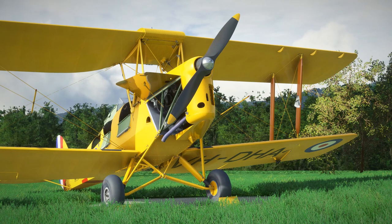Despite the Tiger Moth's relative simplicity, the product offers quite a range of features. Of course, we'll be looking at those throughout our flight today. We are going to be carrying out a full review of the aircraft here, so we'll firstly be taking a look at some of the external fixtures and fittings, as well as the modelling and texturing. We'll then do the same internally.